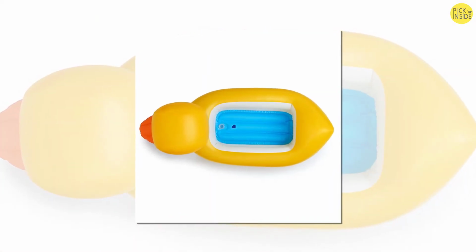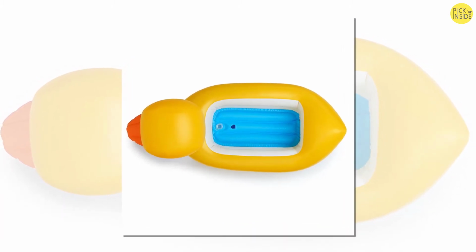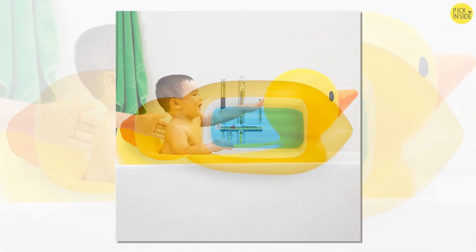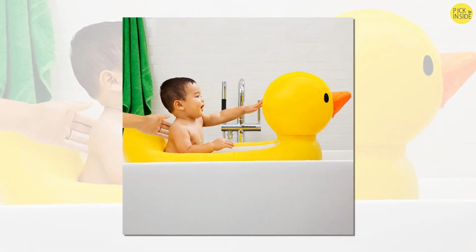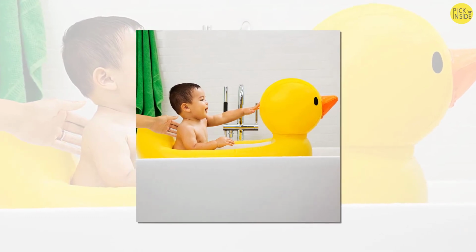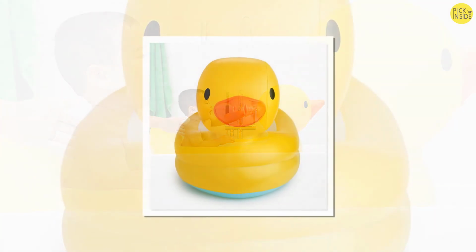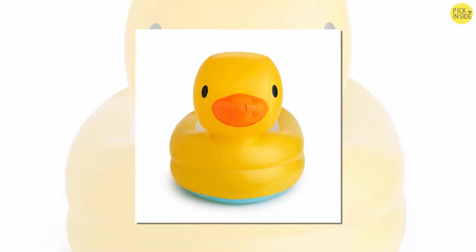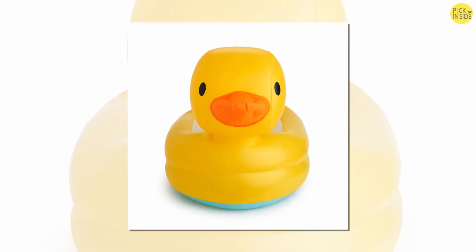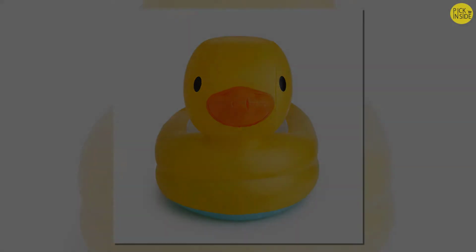The duck tub is great for a kid who is on his or her way to a bigger bathtub. Also, the fact that it is inflatable means that you can carry it to your next holiday destination without sacrificing space in your travel bag. While this tub will hold enough water to clean your child, it is compact to save you space. Besides, you don't have to fill it with water, a few inches will get the job done. The Munchkin duck tub will accommodate kids aged between 6 and 24 months who can sit upright without support. Purchase this award-winning bathtub.